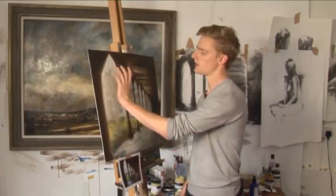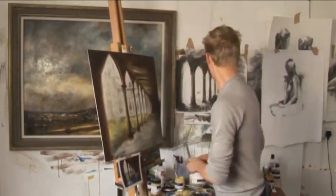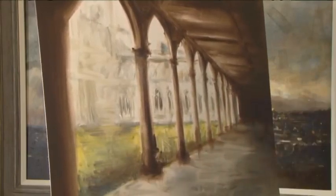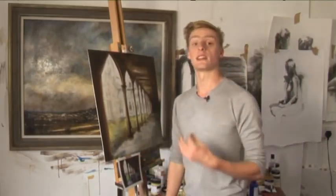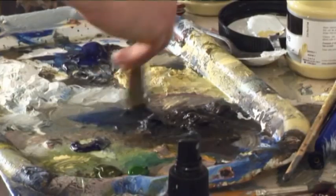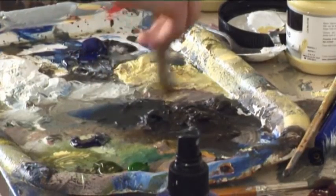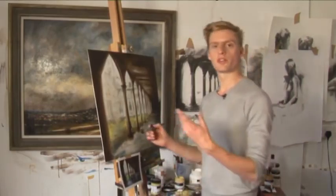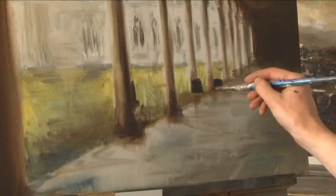Now I've got a bit of detail in the background — just a suggestion of the cathedral building behind the arches. I'm going to work in some of the tables and chairs in the foreground moving back into the distance. I'll block these in very quickly to begin with and go back later to add more detail work. They're nice and dark, so I'll mix a rich dark colour — burnt umber and phthalo blue for a nice rich dark bluey brown — and with a big flat brush just block them in quickly to get a rough idea of where they're going to be.